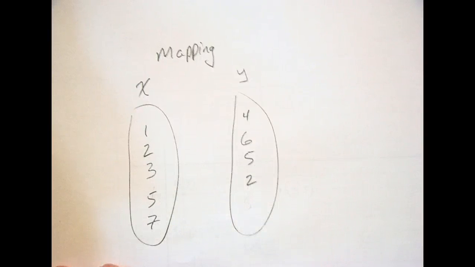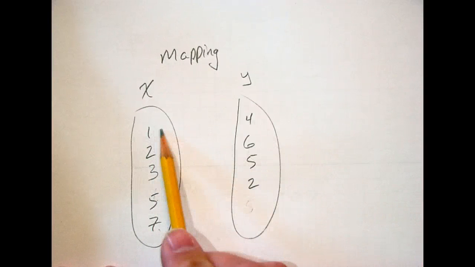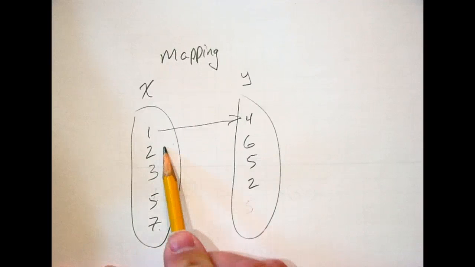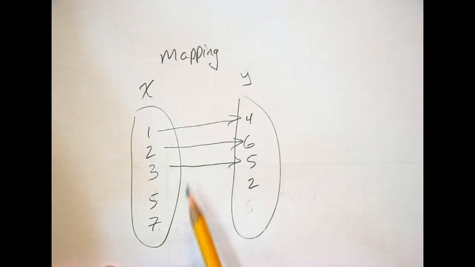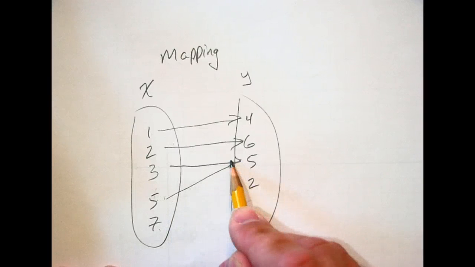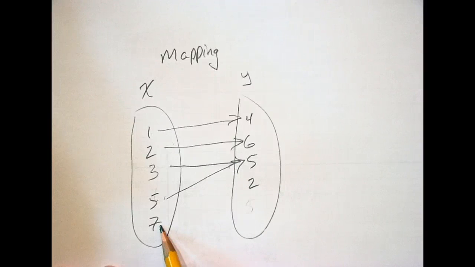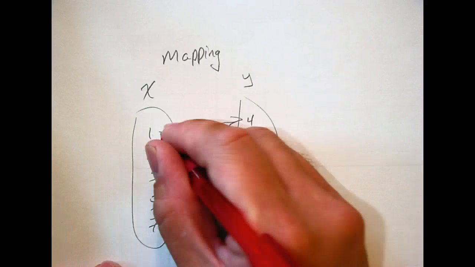And you said 2? Yeah. Okay. Notice I didn't repeat any. So 1, 2, 3, 5, 7. And so this 1 mapped to that 4. This 2 mapped to that 6. This 3 mapped to that 5. So far, so good. But then 5, what did 5 map to? 5. And what did 7 map to? 2. Okay? Where was the one that I'm missing? I'm still good right now. 1 maps to 2. This one right here is going to be the problem.